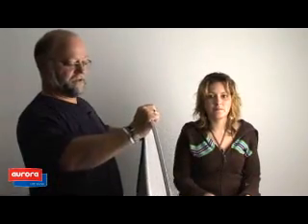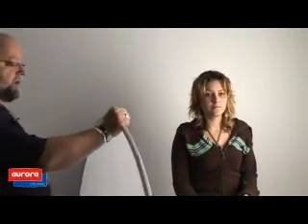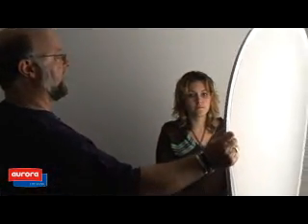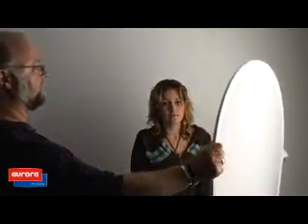And inside there's a diffuser. The diffuser will provide a way to soften the light when you do not have a softbox and when you are outside, or if you have a straight light. By placing the diffuser between the light and the subject, you will soften the ray of light. The way a diffuser makes the light softer is it makes the light larger. Making the light larger makes it softer.